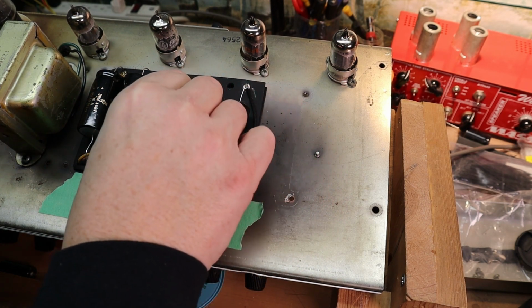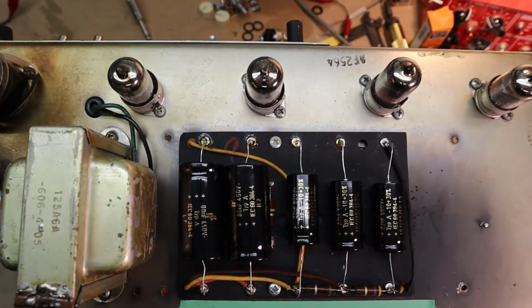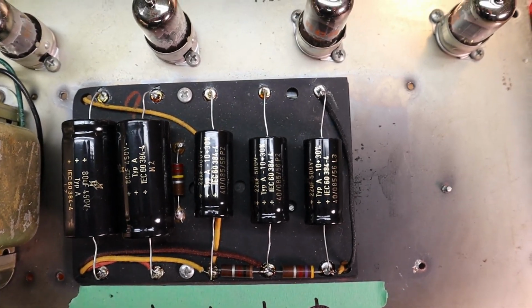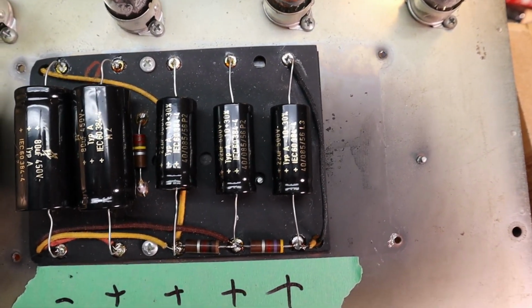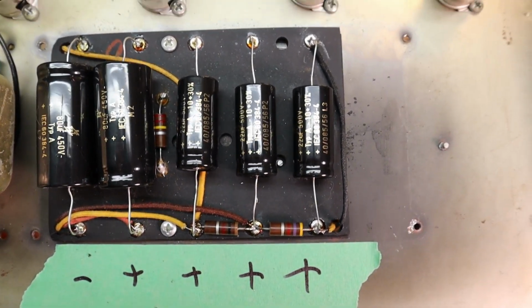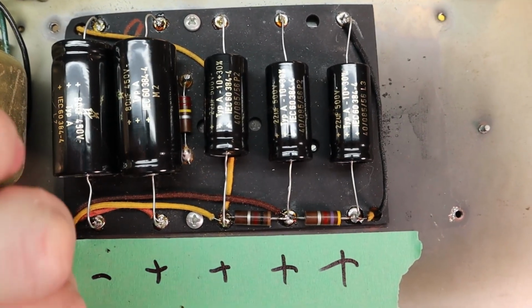Just like that, we have the power supply recapped. Alright, we'll take a look at it here and show you what it looks like. Everything's oriented the right way. You've got good solder joints, all the resistors are good. And that should do it for this side of the amp.